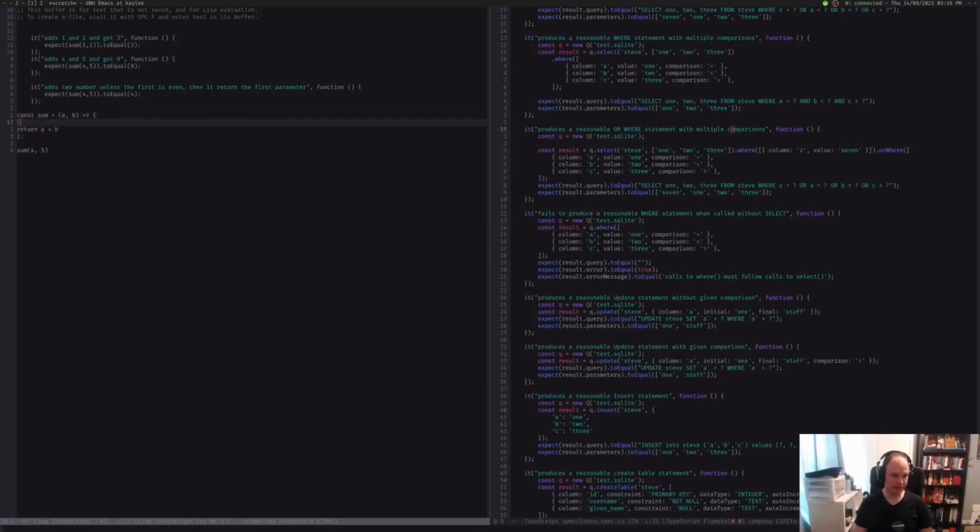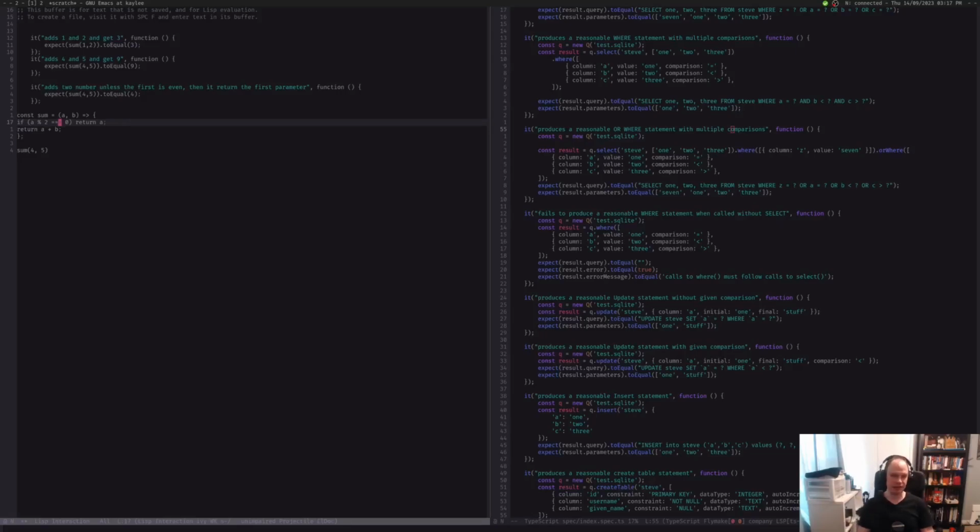And then we have to say if A modulo 2 equals 0, return A. Otherwise, return A plus B. You can do that with a ternary, but readability.